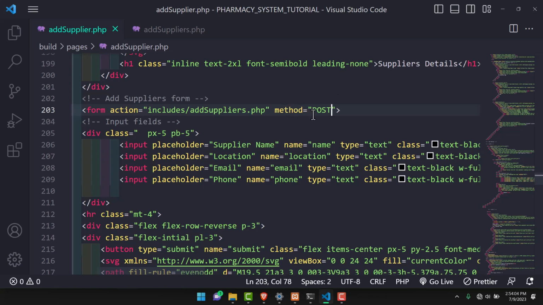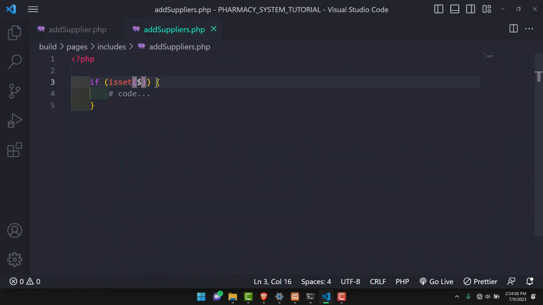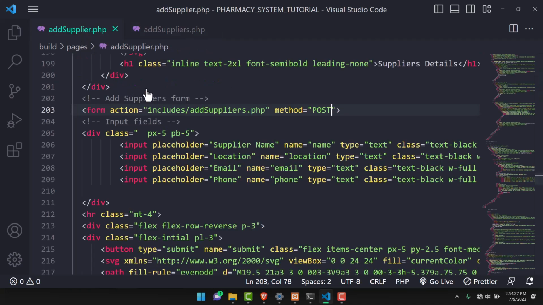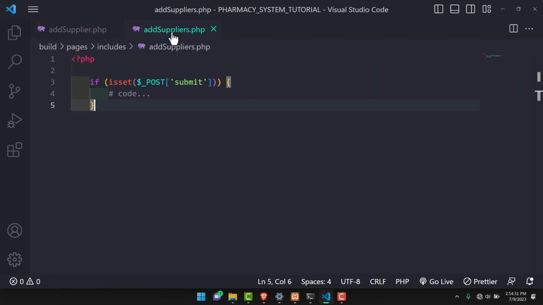Now that we have the method post here, we can say that if it's set, and so now the post, and here I'm going to have square brackets and talk about submit. Basically we want to say that if the button named submit, as you can see here, is clicked, what should happen?